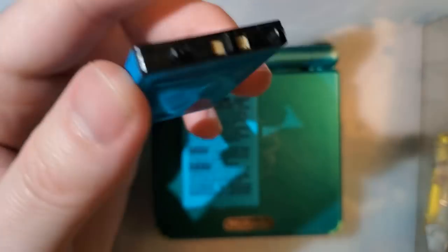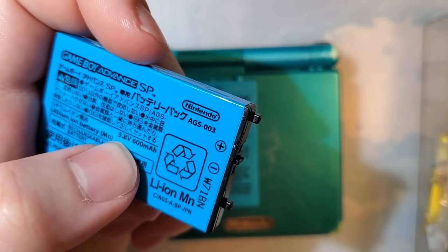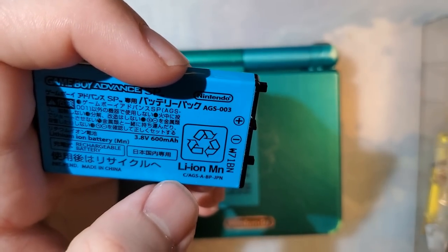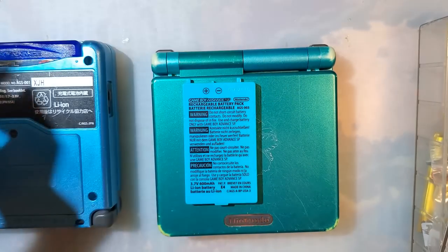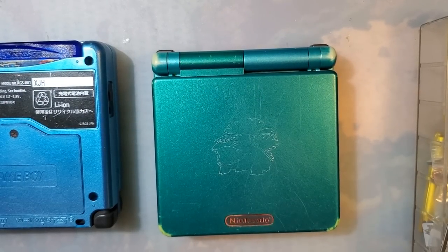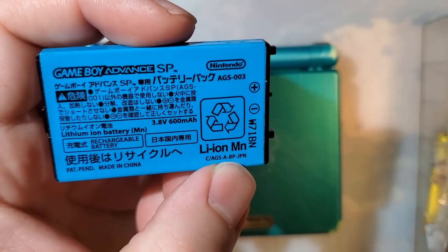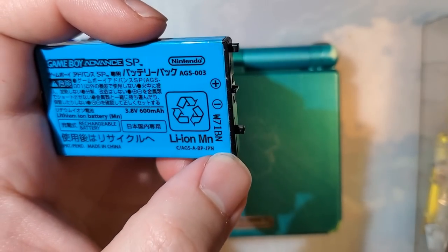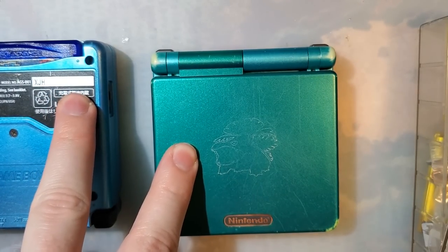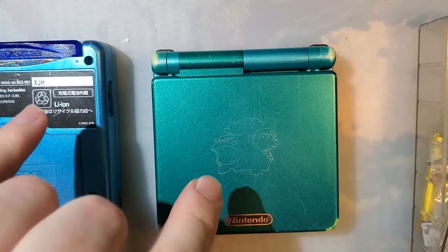A fully charged lithium ion battery, for example, is going to put out 4.2 volts. Notice that's higher than 3.8. A fully depleted lithium ion battery is anywhere from 3.2 to 2.8 volts, depending on what kind of quality you have and how much capacity you need out of your battery. But because the Game Boy Advance SP was also designed to use these lithium ion manganese batteries, which are mostly the same, but the low voltage isn't quite as low, the low voltage cutoff in these things is at 3.4 volts. So any charge you have on the battery that's less than 3.4 volts, the SP cannot use.